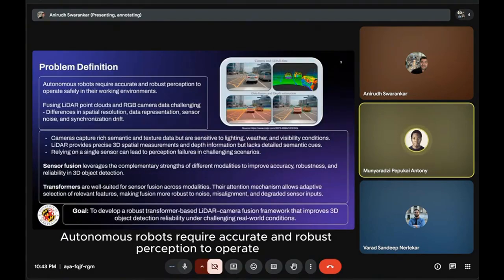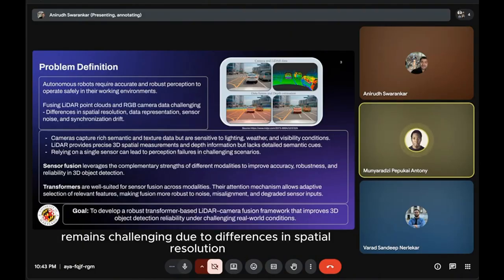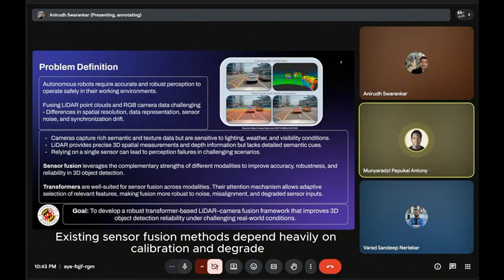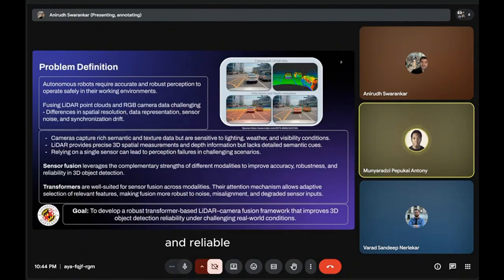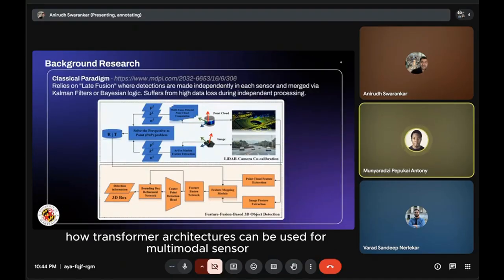Autonomous robots require accurate and robust perception to operate safely in their working environments. However, fusing LiDAR point clouds and RGB camera data remains challenging due to differences in spatial resolution, data representation, sensor noise, and drift. Existing sensor fusion methods depend heavily on calibration and degrade under real-world conditions. Our project addresses this by using a transformer-based fusion approach that makes 3D object detection more robust and reliable. This project provides a hands-on way to understand how transformer architectures can be used for multimodal sensor fusion.